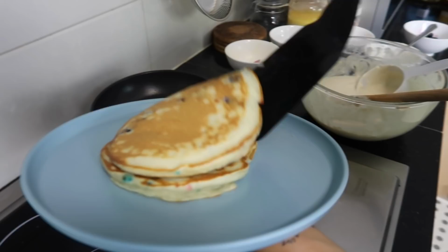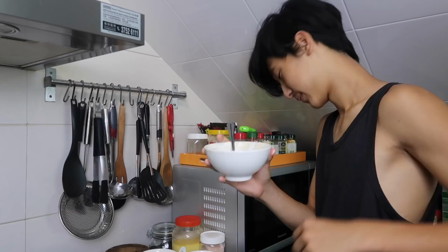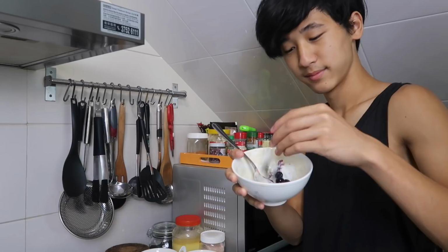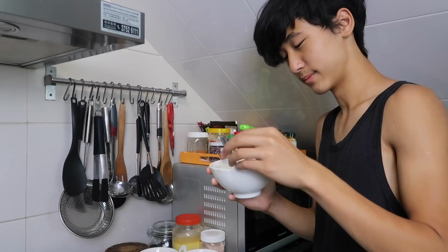Two new pancakes! Okay. Now it's Jacob's turn. I'm putting blueberries. I think that's it. And then the next one will be chocolate chip. Okay. Then put more blueberries in it. How many blueberries did I put in? Cool. Is this good?